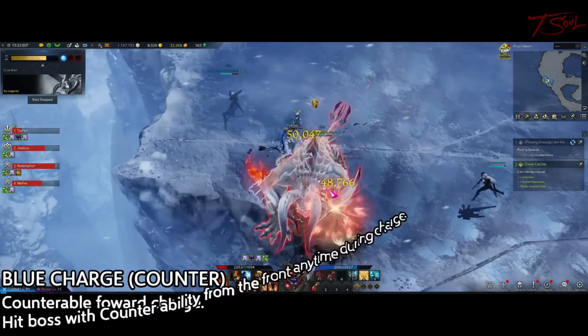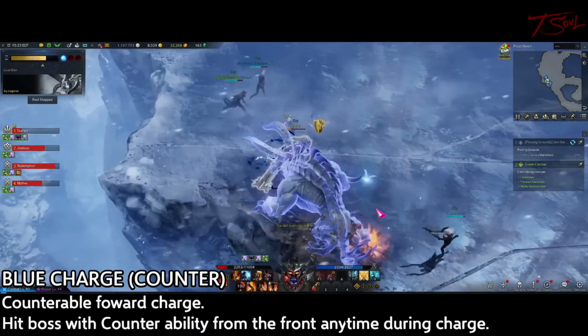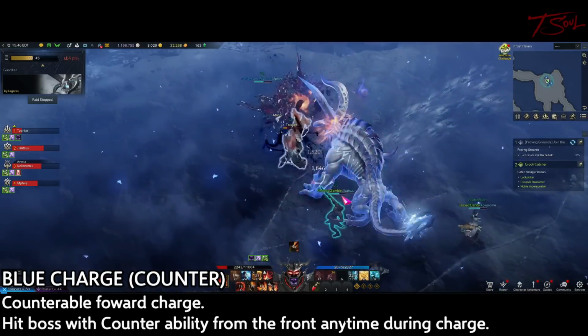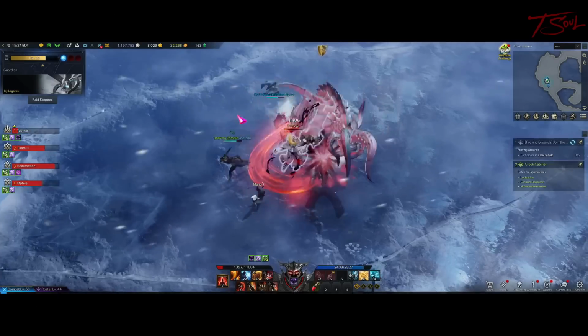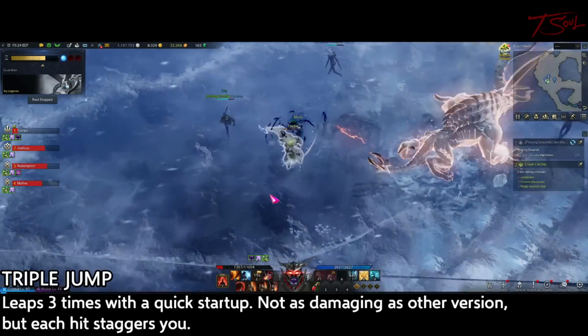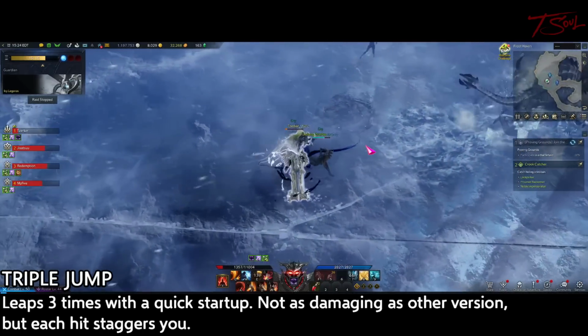His blue charge is the same as the other 2. A long counter window, and he remains blue while moving, so you can still time a counter if you happen to be far away. Next are his leap attacks. There's 2 versions here. The first is a triple jump. Keep moving to avoid these attacks.